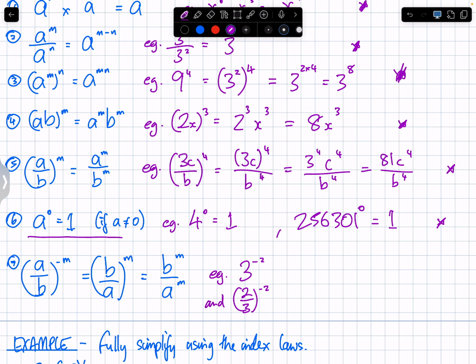Okay? What is a reciprocal? It's when it's a fraction and it's flipped over. So if I had the fraction 1 over 2, what would the reciprocal of that be? 2 over 1. So this last rule deals with reciprocals. If I have a fraction, a over b, and it's raised to a negative power, as soon as you see a negative power, we're talking reciprocals here.